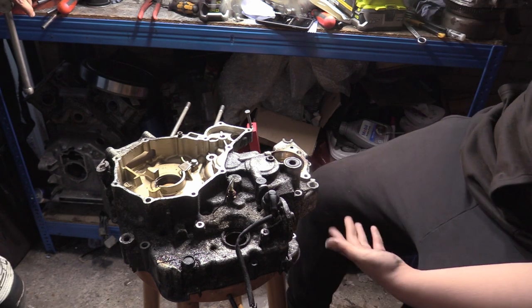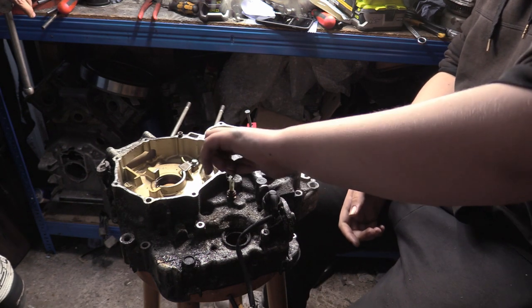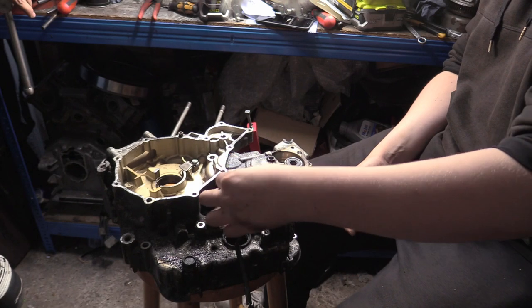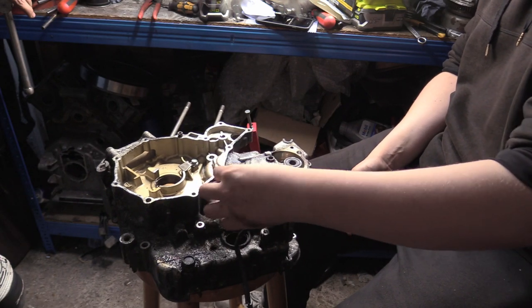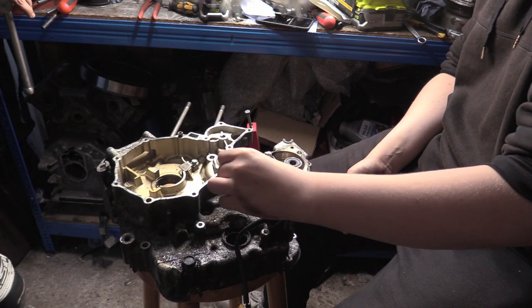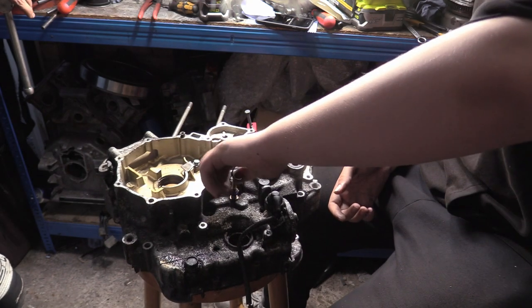So, because that thread is in... Don't twist it by the wire. What? No, I said don't twist it by the wire. It won't work. And number two, I said stop doing it because you twist the wire. I'm just going to fucking nut you one of these days.